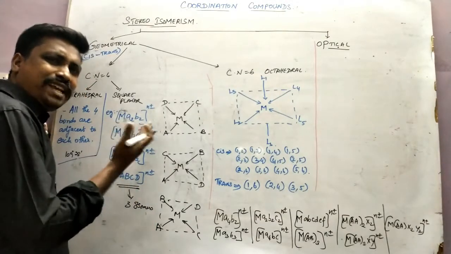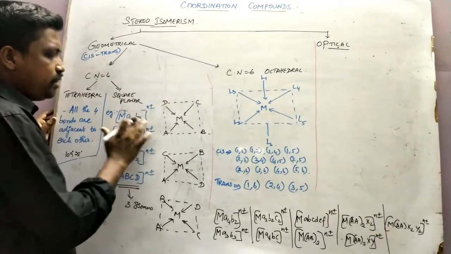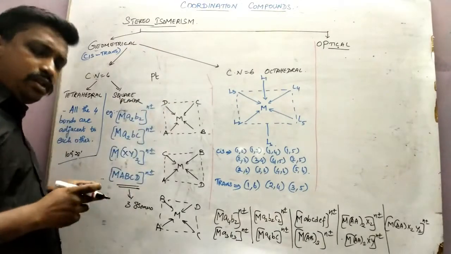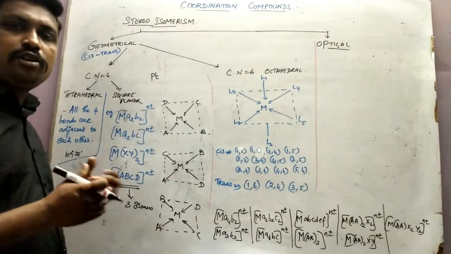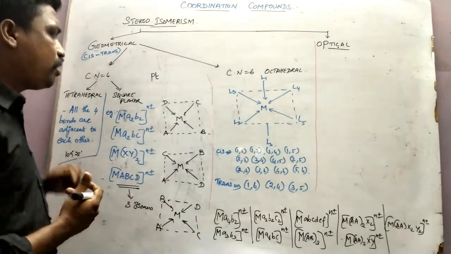Also, writing an example for a formula is not at all a difficult one. Consider M. Here it is all square planar complex, right? So 4 ligands. What are the metal atoms that can accept 4 ligands as electron donors? Platinum, nickel, zinc. We can write a lot of ligands, right?